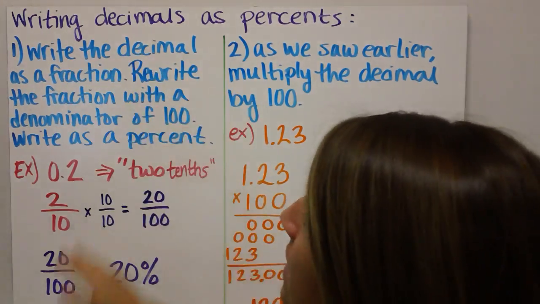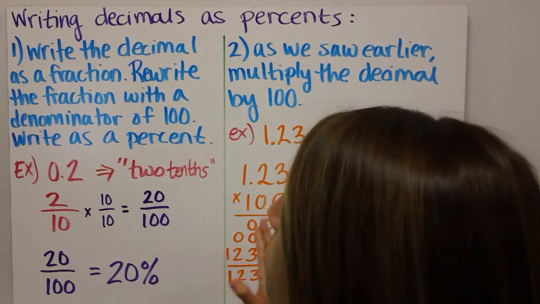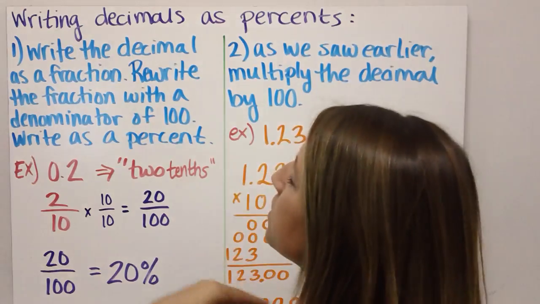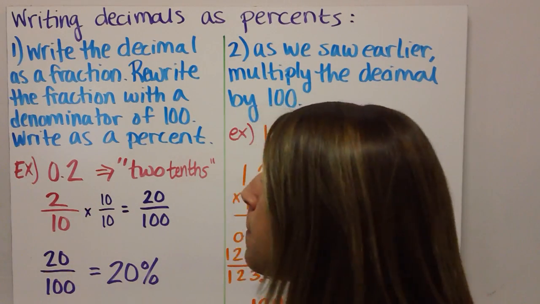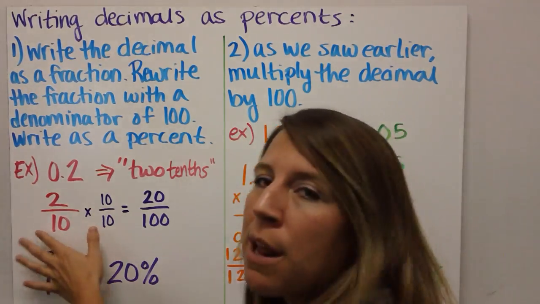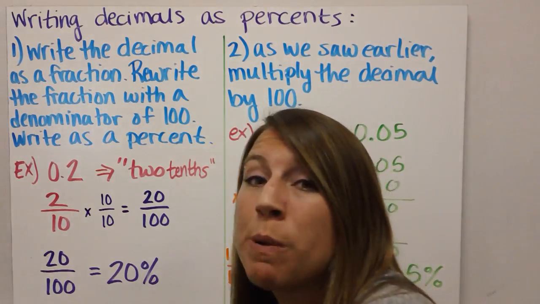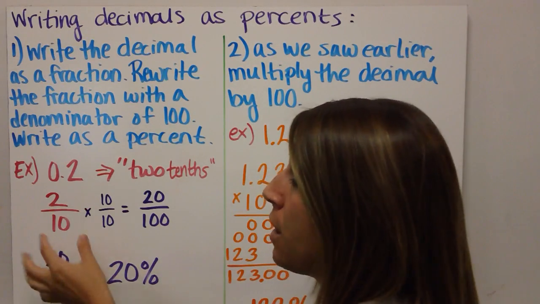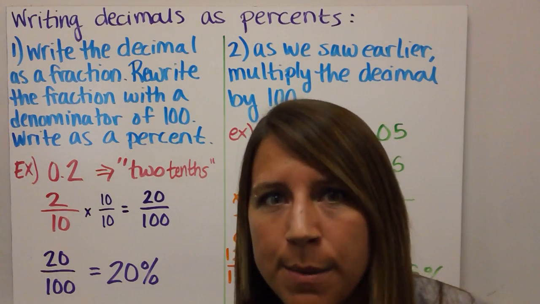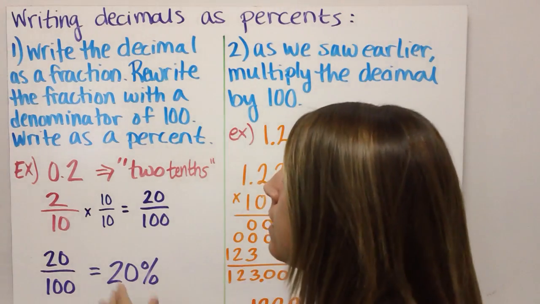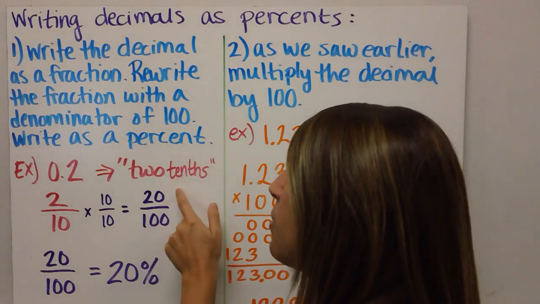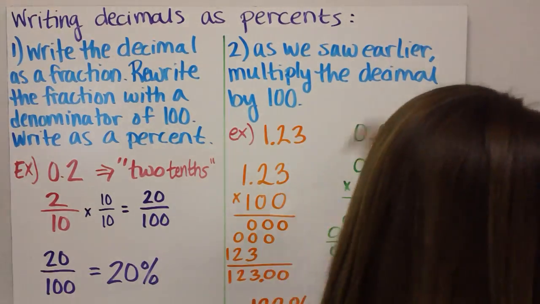You could also write the decimal as a fraction, then rewrite the fraction with the denominator of 100 to write as a percent. It's kind of a longer way, but if you're more comfortable, then you can do that. So for example, if I have 0.2, that's 2/10, so I can write it as a fraction. But this doesn't have a denominator of 100, so I cannot say that that's 2%, because I can only say that if I had a denominator of 100. But if I multiply by 1 here, and you might be saying, well, that's 10/10. 10 divided by 10 is 1. So I'm technically just multiplying by 1. I keep the value. This is 20 hundredths. Now that it's over 100, comparing to 100, I can say that numerator is my percent, 20%.